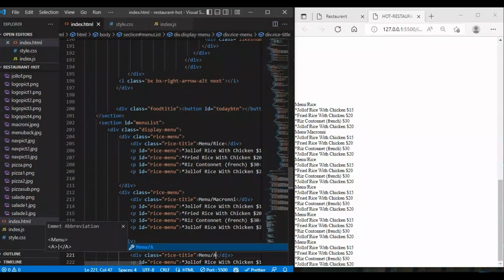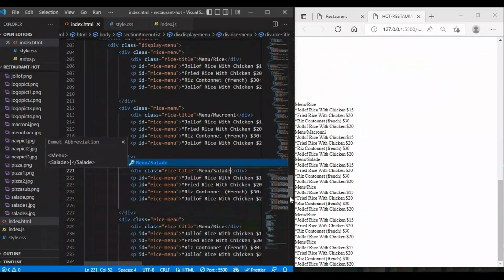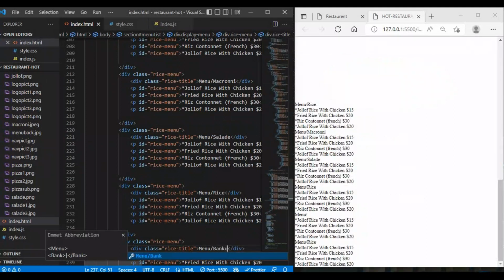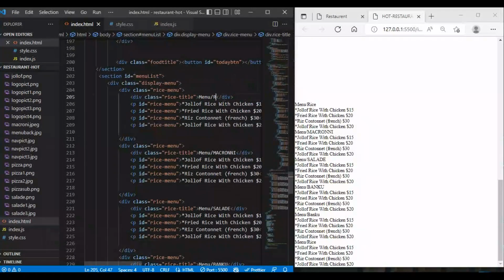From the menu salad we'll have menu banku, and all of them are supposed to be in capital letters.